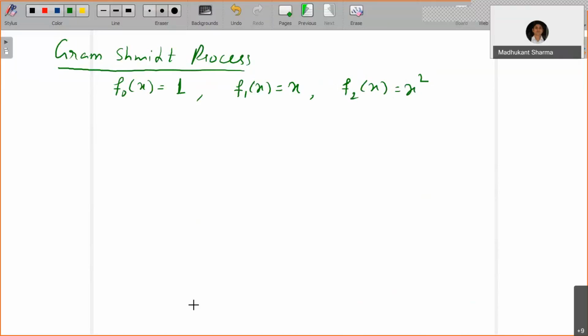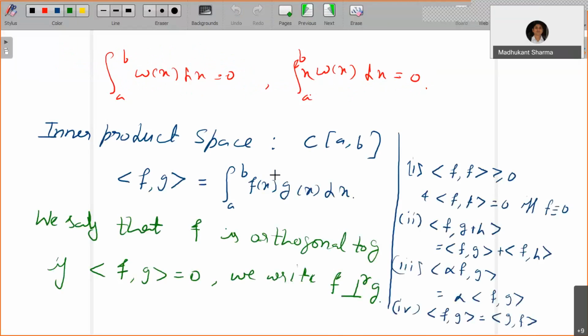Right, now if I go back and mention here, in these two conditions, these are if and only if. W is also a polynomial, so these are continuous functions over the closed interval [a, b]. So what it says is W(x) is orthogonal to the constant function 1, and also W(x) is orthogonal to the identity function, I of x equals x. Okay, right. So we are going to come back here with this Gram-Schmidt process.